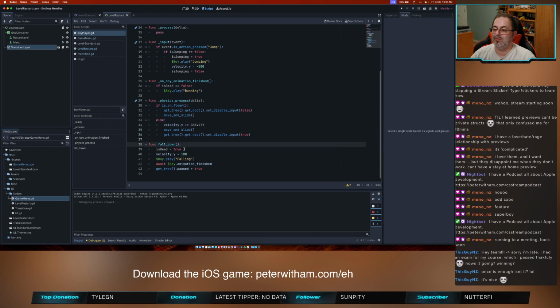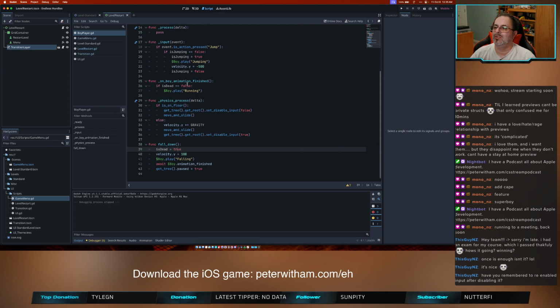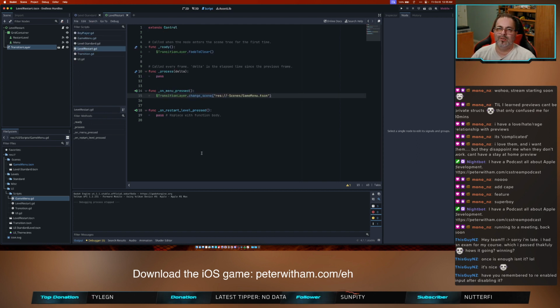When he's falling down, is dead is set to true, so that this prevented this, right? In other words, what happened was when he fell down, at the end of the animation, he started running. He went to the first frame of running. Not a good plan. So we say he is dead. So if he's dead, we stay on the last frame of the falling animation. A lot of cool stuff. Now this here pauses the game. This might bite me on what I'm doing now, which is the level controls. It should work, but we'll see.